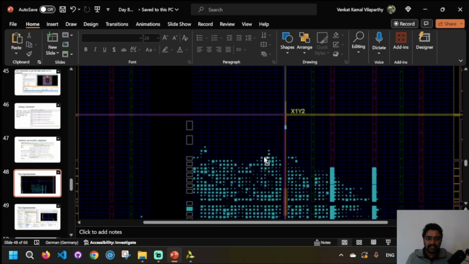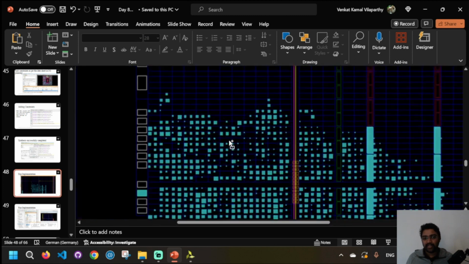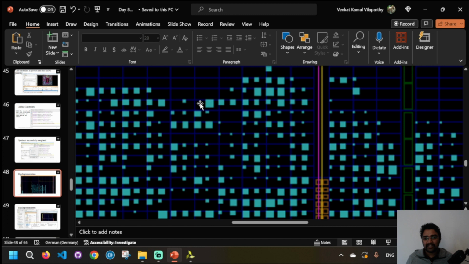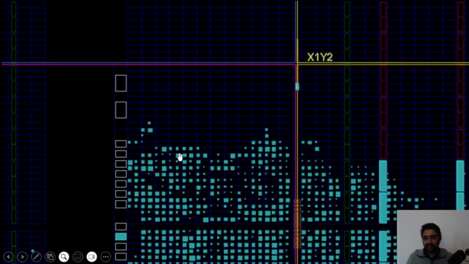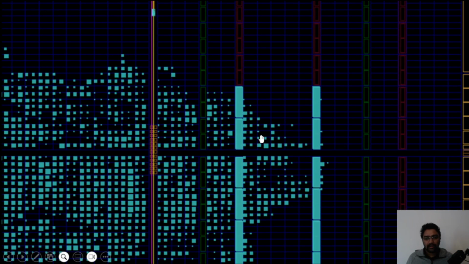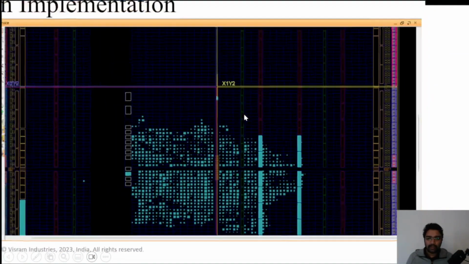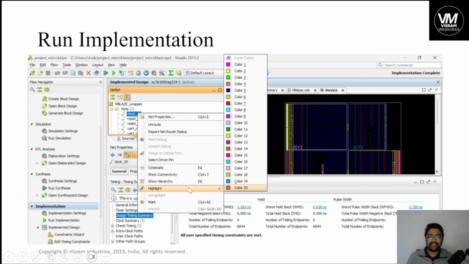When you see the connectivity, guys, some of the elements that are used, a group of elements can make you a debug module, and a group of blocks can make you a UART Lite module. Usually UART Lite will be sitting at the edge of the designs. I'll show once it has opened.